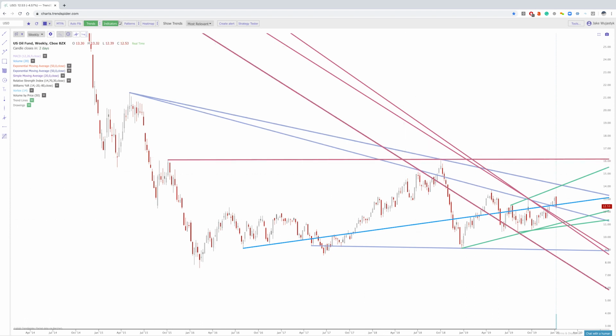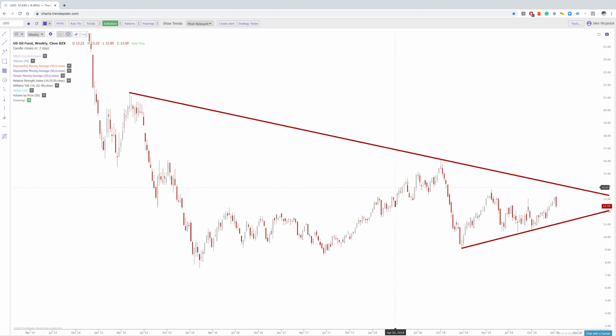So when I turn on trends, that's essentially turning on the automated trend function, and you can see as I go to the preferences, there are different types of ways I can have the system look at the trend lines for me and produce them differently. So if I want the system to look instead at body to body, I can choose that here. If I want the system to respect gaps in price, that's also going to change how the lines are drawn. But in this particular case, let's just stick with what we have. All I did here was simply double click this, double click that, turn off the trends, and now I'm ready to move on to the next part of my analysis.